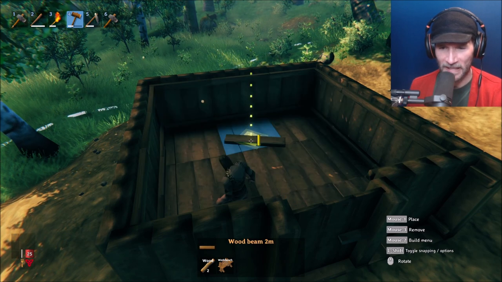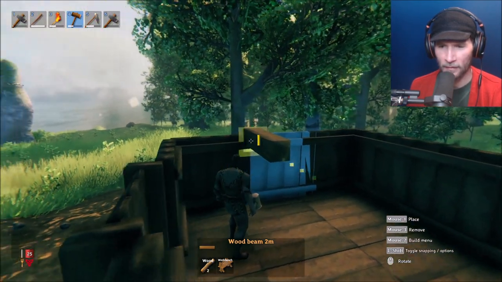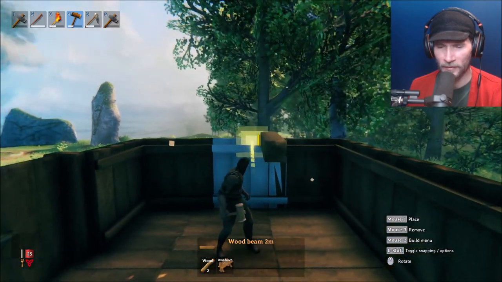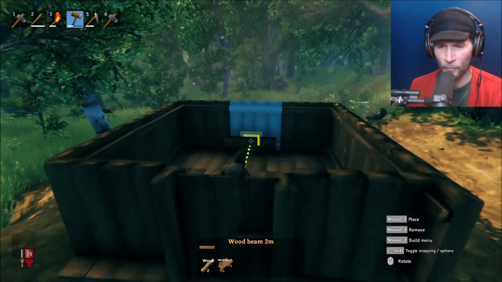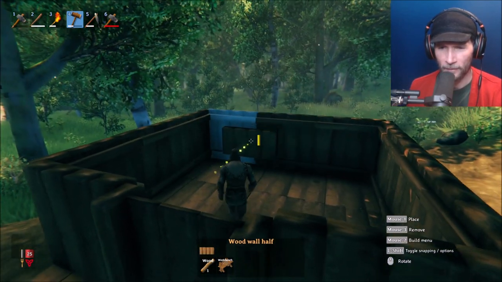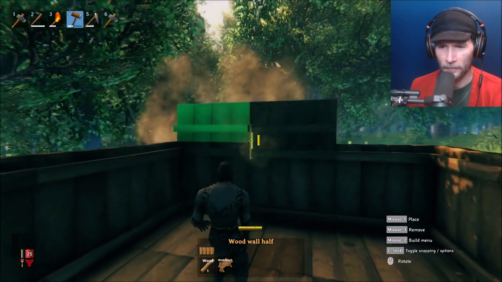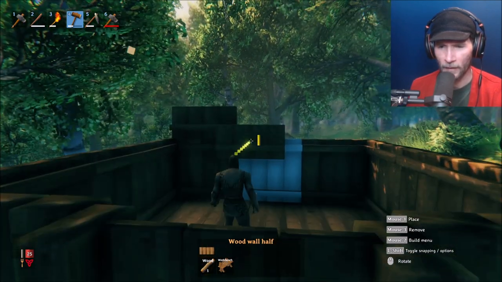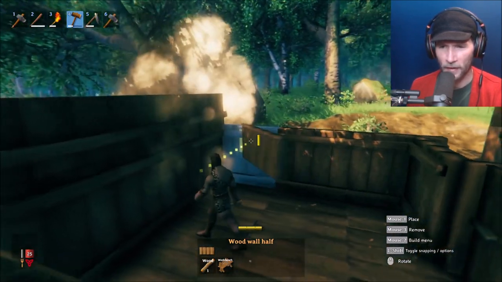We might want to put a beam across. Is that important? Right in the middle? That's pretty low, isn't it? Yeah. Maybe we should do a half wall on top of these wooden walls. Let's do that. Turn it around. Hey! There it goes. Come on. How much wood do I have, by the way? Might have to chop some more trees, gang.